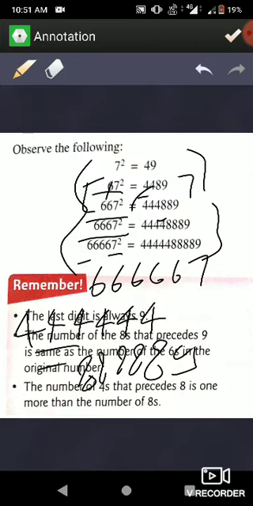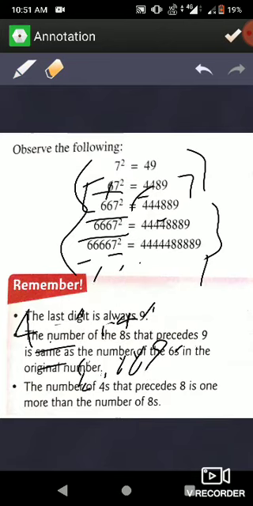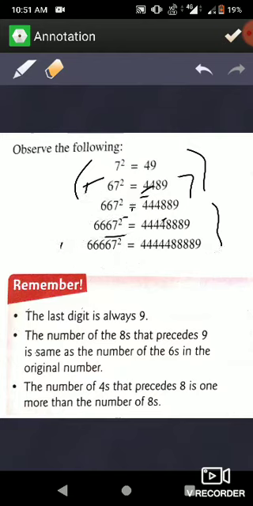I think everyone is clear about this pattern now. So with these patterns and this method of squaring, you can save time also. Okay, not for all numbers; I have also told you this is for particular types of numbers. For the first one, if all the digits are 1, how can we square them? Second, if the last digit is 5, how is the square found? And the last one which I have told you.